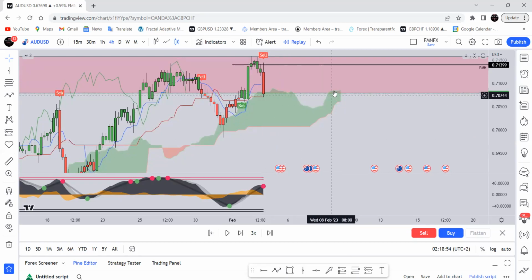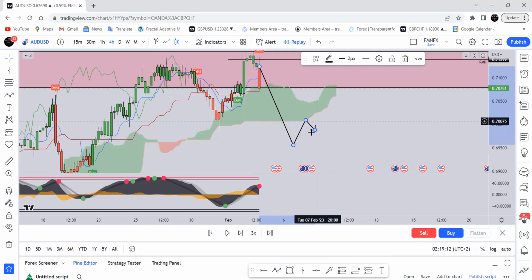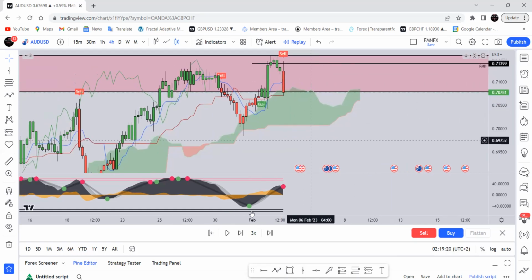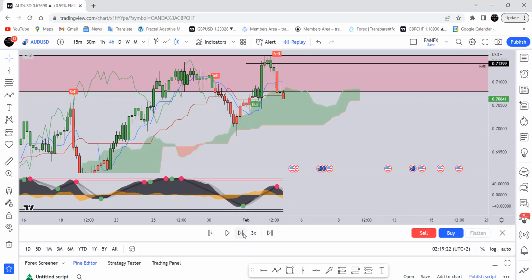But hey, the cloud is still green, so what do I do? Well, if you don't know price action, you really just need to wait for this low to be broken and retested, and then you can take it. Wait for this to be broken, boom. Wait for it to be retested, boom, and then you get in. This is where you're getting in. That's why you're waiting for that setup. That's trading 101. But if you don't know that, wait for cloud confirmation.